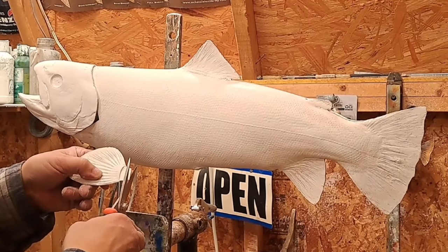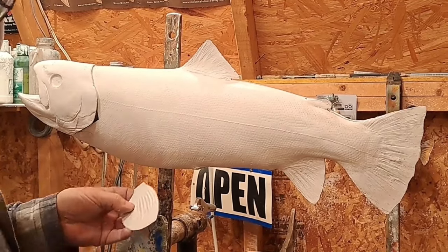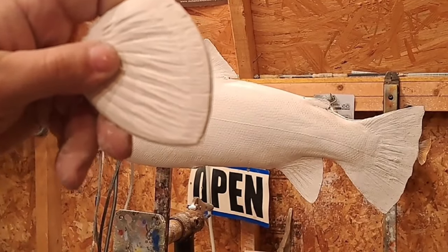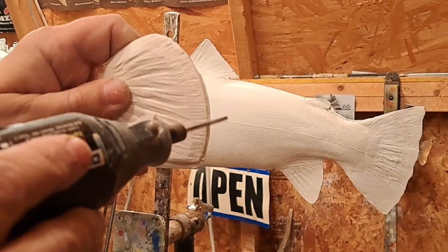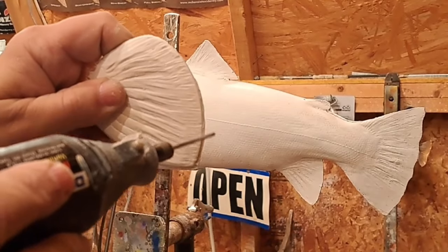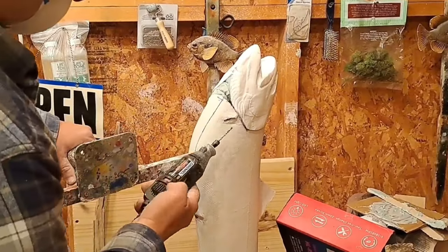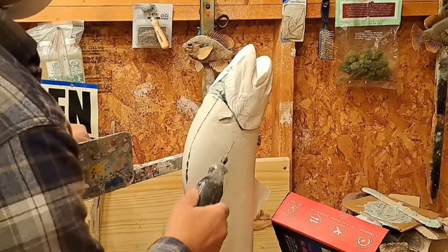Got a little bit of something sticking out to help with the Bondo. Fit right in there and kind of secure everything. Okay, right here I've got a little bit of a fin. See the edges where a little bit of flashing is left? You can see that. At the juncture areas, I'm making slots.